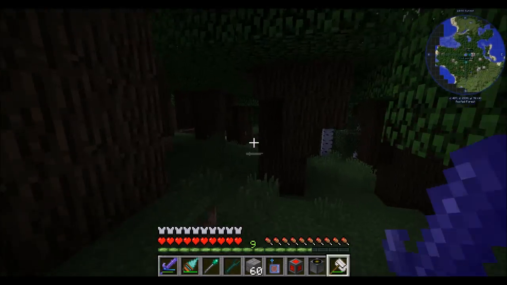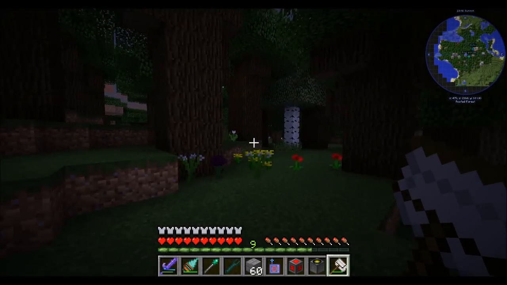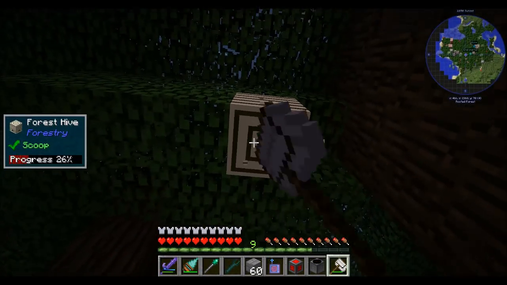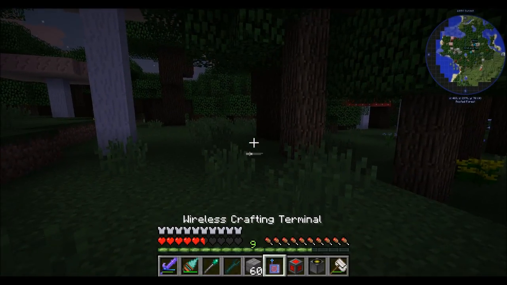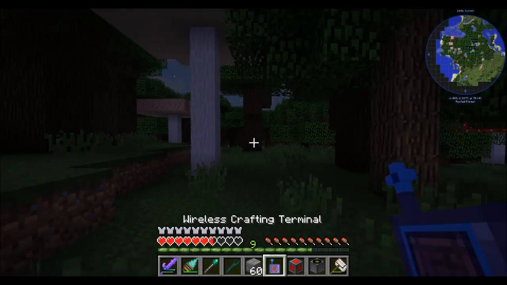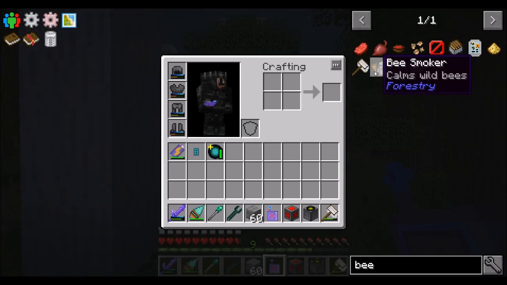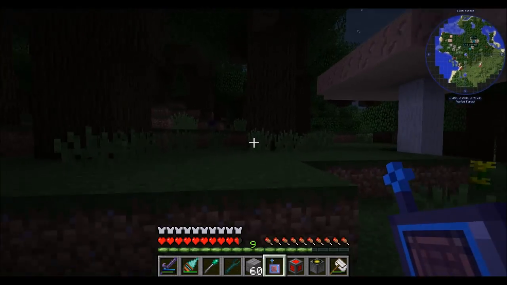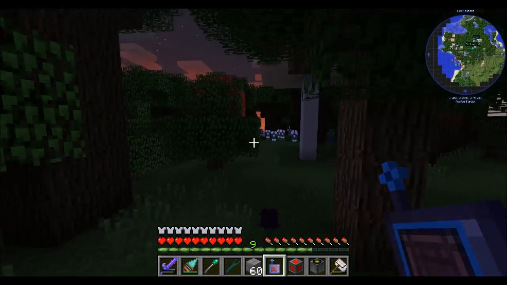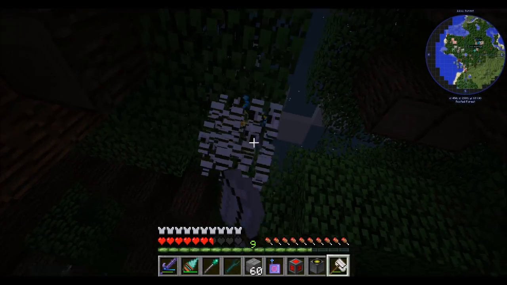Any other beehives in the immediate vicinity, which might be nice. There's another meadows. I don't need any more of those. A forestry, though, I'll take. Or a forest hive. They actually do hurt quite a bit. I noticed there's a thing called a bee smoker. Calms wild bees. So am I correct in assuming maybe that would make it so they don't sting you when you break their hive? Oh. But I can take the damage.